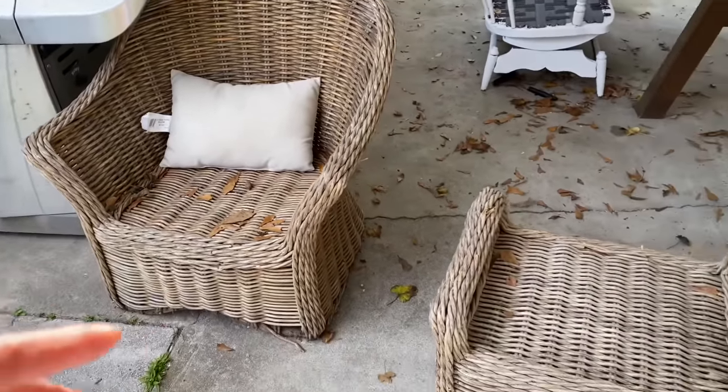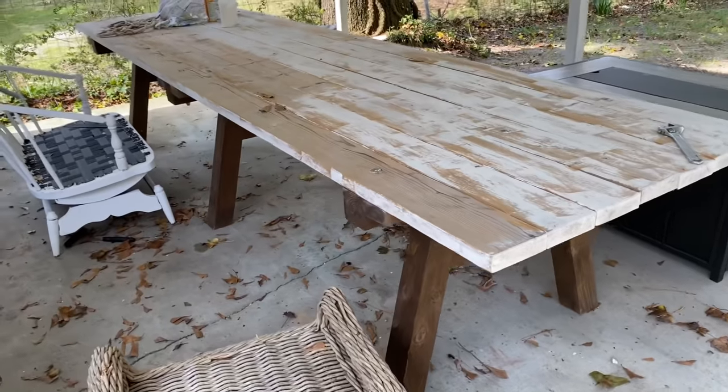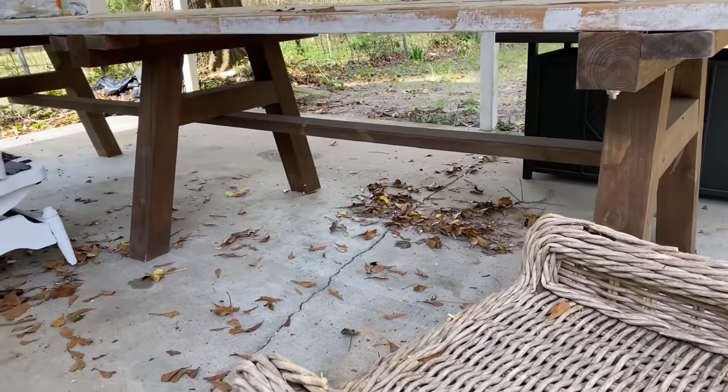So anyhow, those are my plants here. And this is a table that was built, which is pretty amazing. It's nice and sturdy.